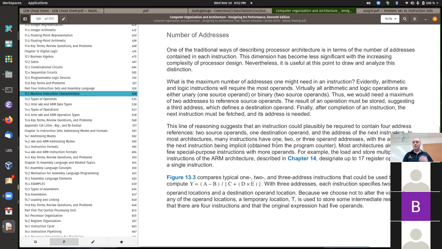One address instruction sets, where there's just one operand, are kind of old. Some original computing architectures, like the old 6502, which was one of the predecessors for the Intel x86, and others of that era. So we're talking more like 70s, 80s CPU architectures. So it was common to have one address architectures then.